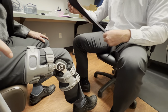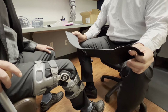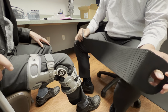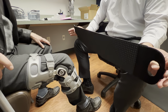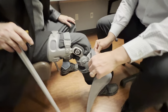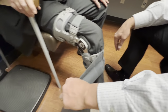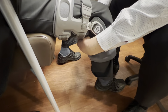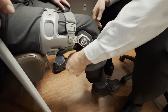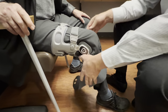This is called a suspension sleeve — every patient gets one. I can't tell you how many patients have come in with their brace on and aren't wearing it. This is super important for holding the brace in position, so you must wear this with the brace. It'll work much better and you'll be happy wearing the brace with it. This velcro here attaches to the outside of the straps and we always want to pull from outside to inside so we don't pull the brace out of place.